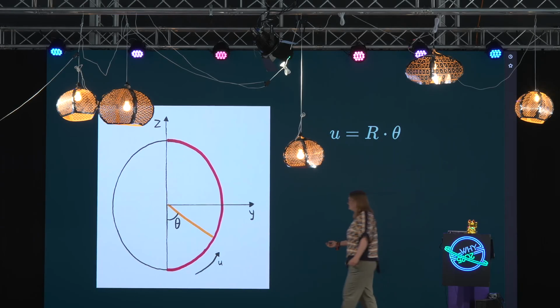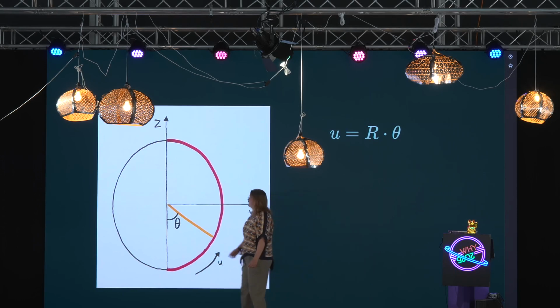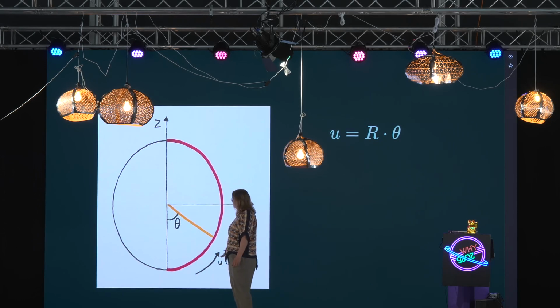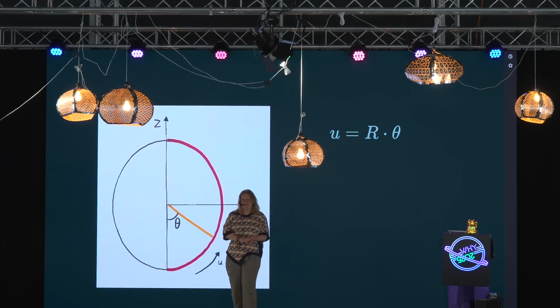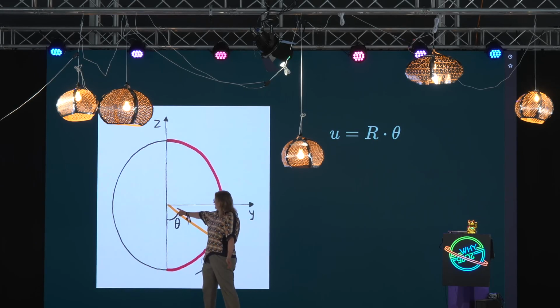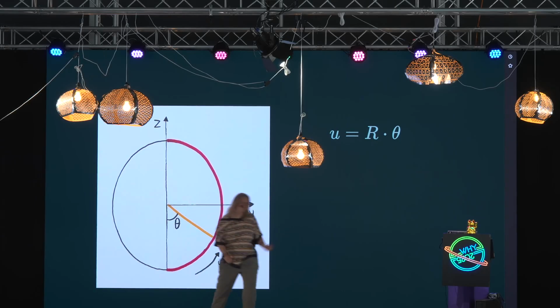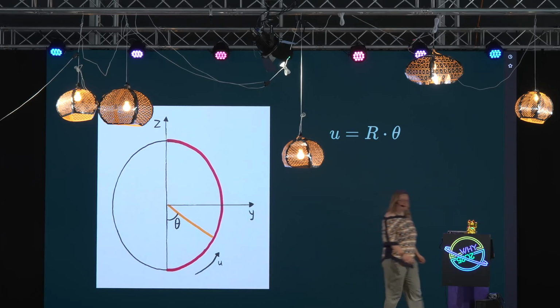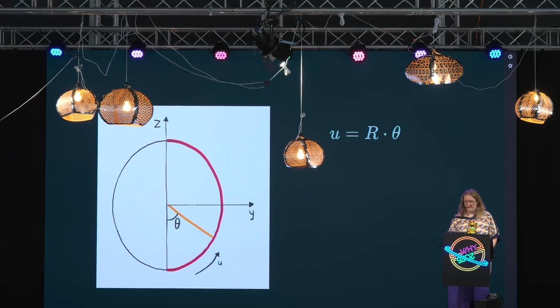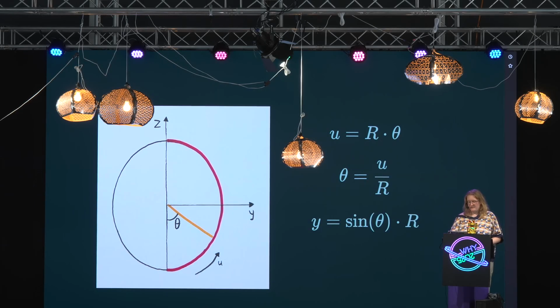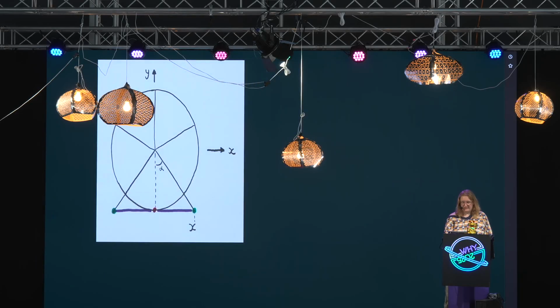What's also important to know is that the origin of the flat system is actually on the bottom. So we have the 3D thing here and the origin on the bottom. We also need y to calculate the function, and that means that y is the sine of theta times r. We need to remember this, and then we go to the next step.